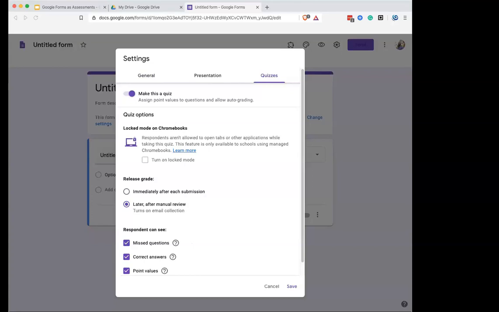I already had created a couple of these forms to use for a student check-in, and before I present it, can I go back and make it a quiz to collect the answers? Absolutely. Yes, you can, and then you can go back to set the answers. You can set points, but yes, you can do it after the fact. You can also make copies of those check-in forms that are going to be blank, and then you can start over with either adding new questions or whatnot.